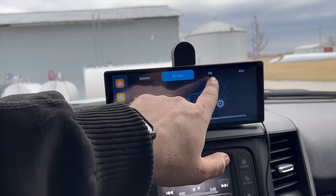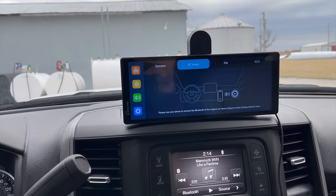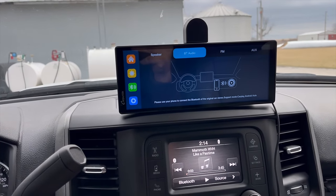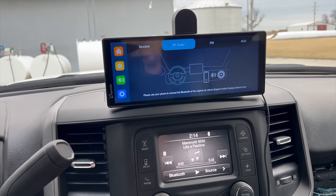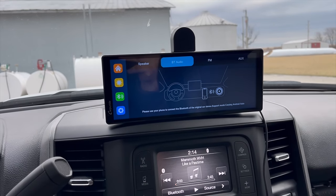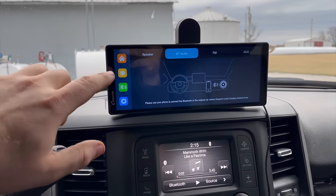You can go to FM and you select the frequency you want to broadcast and transmit. And you can dial your radio into that frequency and then you can pick up sound that way, or you can use the auxiliary stereo cable. So we're hooked up to Bluetooth audio. I'm just gonna leave it on there for now.